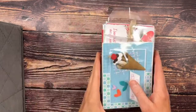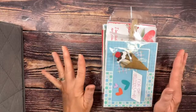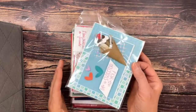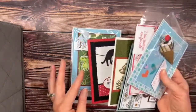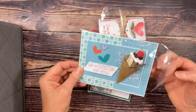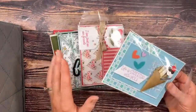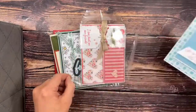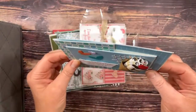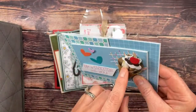So what I have here for my little show and tell is from my kickoff event I just had last weekend. Thanks to everyone who participated in that. So we did a card swap, and I think these are the 5 card swaps. And everyone at the event in person got to vote and pick their favorite, and the winner got a pack of this paper, actually, the Country Bouquet paper. But this was the one they voted as the winner, which you probably can see why. Look at this ice cream cone. She's got rolled up designer paper in there to sort of represent the ice cream.